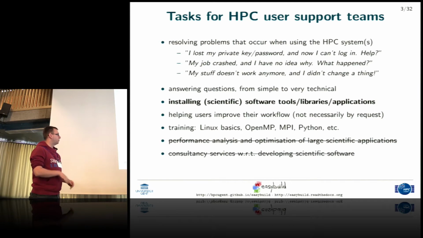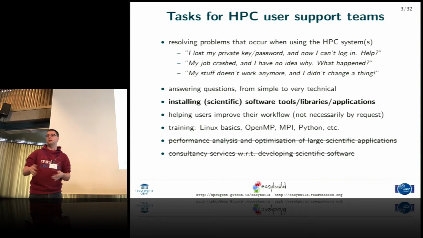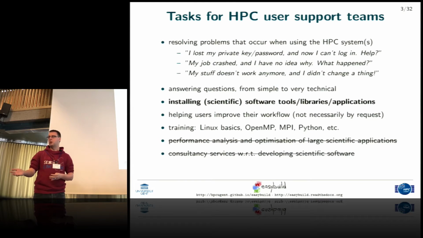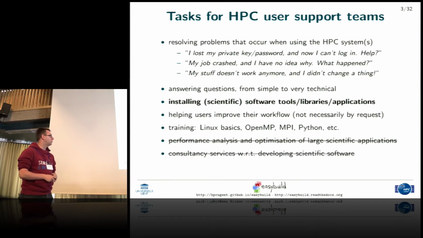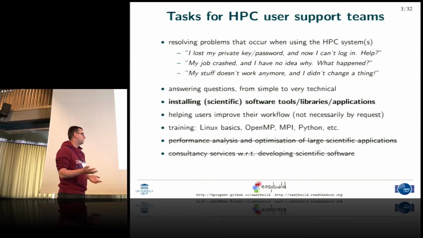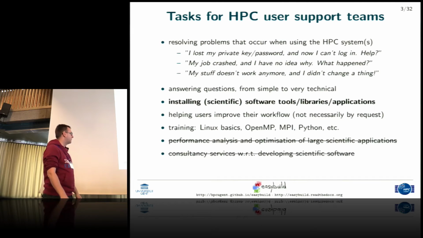We also help them to improve their workflow. So sometimes they come to us for help and they say, look, I'm not really happy with how it's working now. Maybe there should be a better way. And sometimes they are just bringing the system down by doing something very stupid. And we go to them and ask them to come in for a meeting, and we help them out doing it the proper way. We also train the users basics of Linux, because sometimes people are not even familiar with Linux yet, and you give them a black window with a terminal, and you tell them not to touch their mouse anymore, and they start panicking.